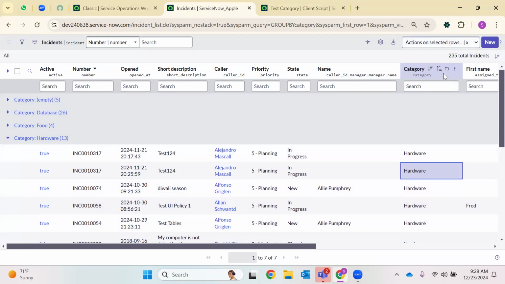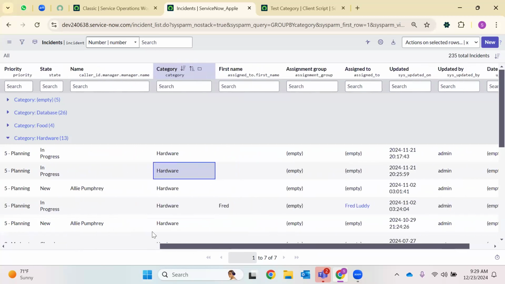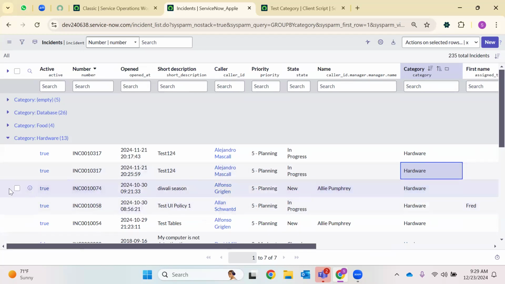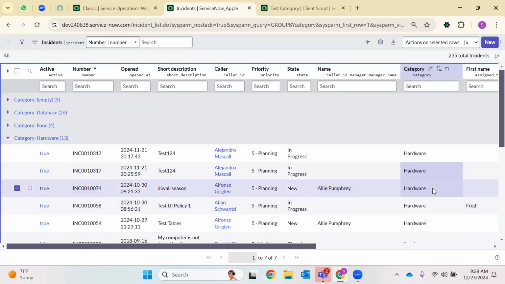OnCellEdit means on this particular cell this logic will be executed. She's asking about whether you are modifying everything in the incident list. Not in one incident. This is one particular row, meaning one incident only, right?